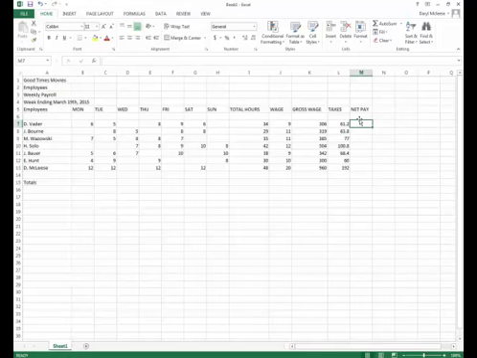And then for net pay, you're going to be using a formula as well. This one is going to be equals, and it's going to be gross wage minus taxes. So the net pay is what that employee gets to take home at the end of the week after paying taxes. So it's going to be K7, and we're going to subtract this cell here, or in this case L7, and press enter, and now that's my total net pay. And once again, I go to the bottom right hand corner and drag down, and there are my totals.